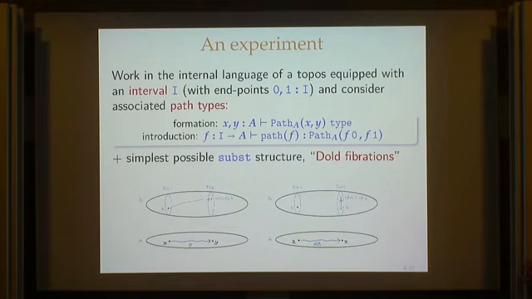So we're supposing that you have an object in your topos, which is going to act like an interval. It has two endpoints, I call them 0 and 1. Once we've got that, we can have path types, which we'll hope will turn out to be identification types. So it's the same sort of formation rule, but the introduction is that if you've got a function f from the interval into some type A, then that's a path from what f is at one end to what f is at the other end.